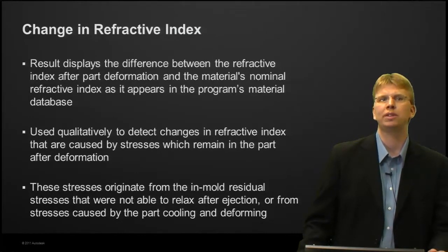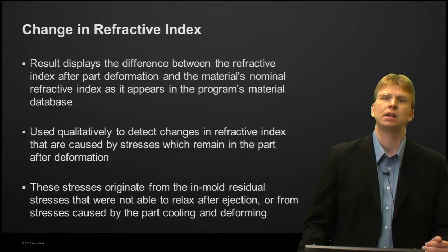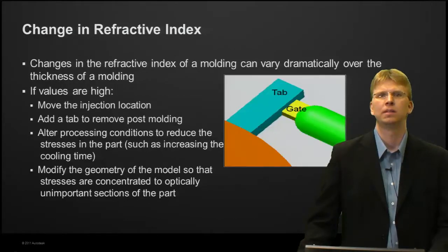This is used to qualitatively detect changes in refractive index that are caused by these in-mold residual stresses that remain in the part after deformation from the injection molding process. And if it isn't those, it could be the frozen-in stresses that are caused by the part cooling and deforming. Changes in refractive index of an injection molding part can vary dramatically over the thickness of the part.